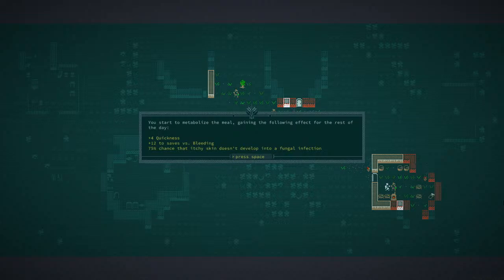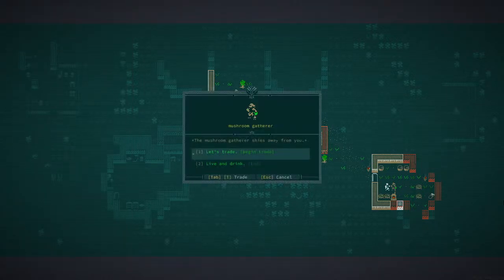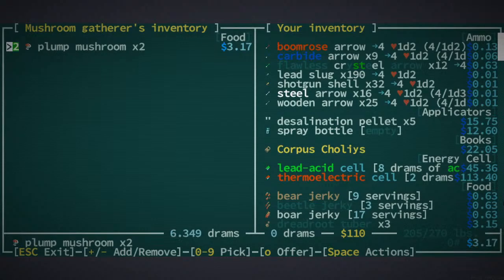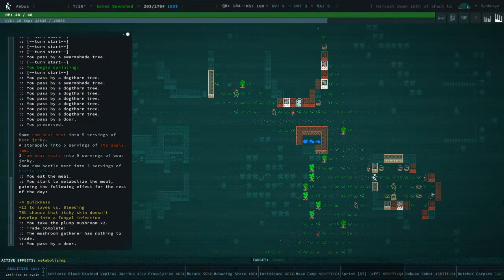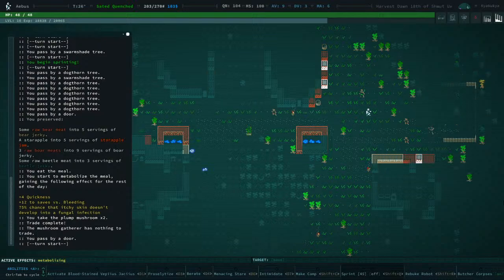There are recipes to basically just remove fungal infections before they have happened. And you will need some mushrooms for that, and I think also cider, because it's called mushroom cider, but maybe not.